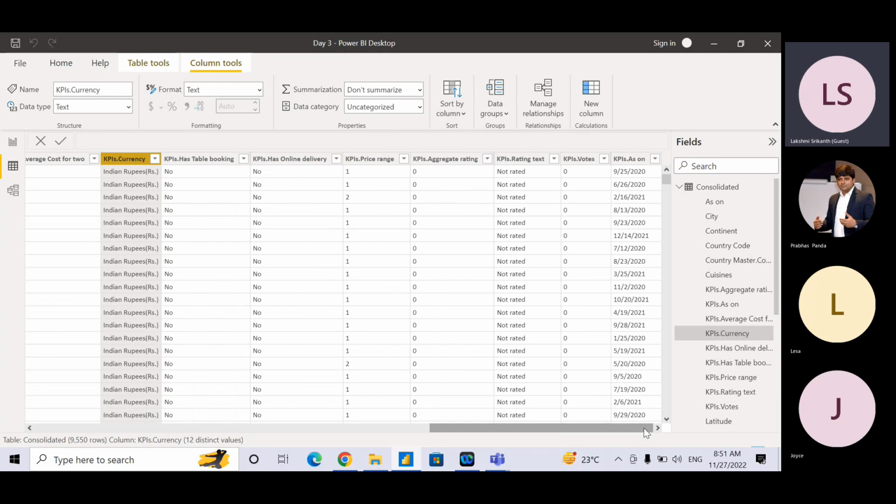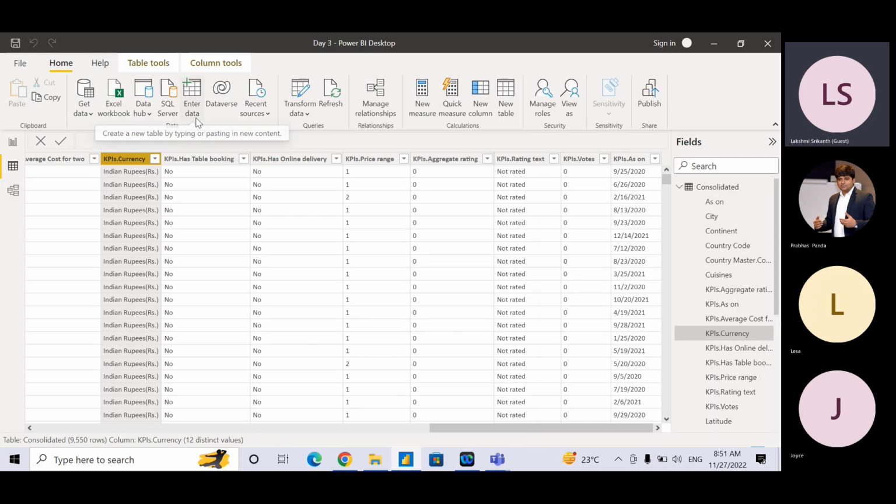However, my intention is, instead of showing all this in different currency levels, I want to show it in a common currency level called the dollar. So for that, the very first thing I need to do is create a relationship, or bring in the USD converter value, and from the USD converter value bring in a new value altogether. Only then should I be able to see the average cost for two people in USD. Since I don't have any USD converter value here, first I need to bring the USD converter.